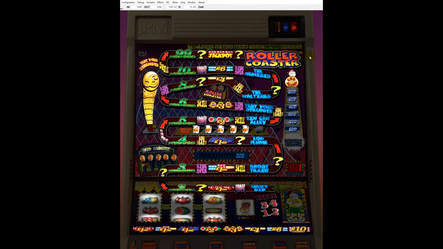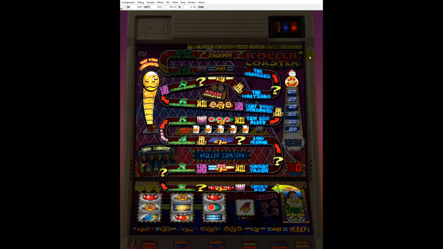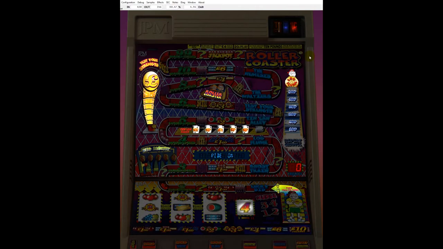So I would say that's about it for Roller Coaster. A machine that had an awful lot of money out of me back in the day, despite the odd good session, and it was only in the £15 era that I got some cash back out of it. And of course, that one that's still in the arcade down the road. Just have a look back on a couple of videos and you can see me getting the 2880 a couple of times.